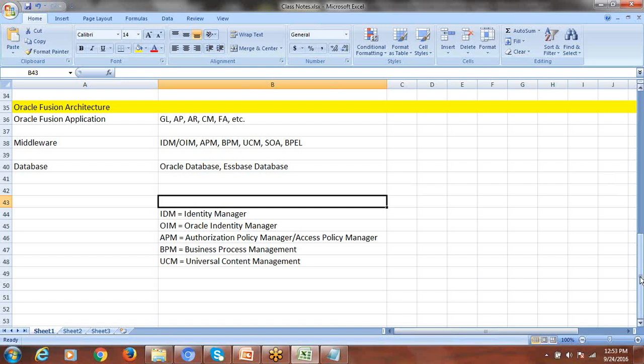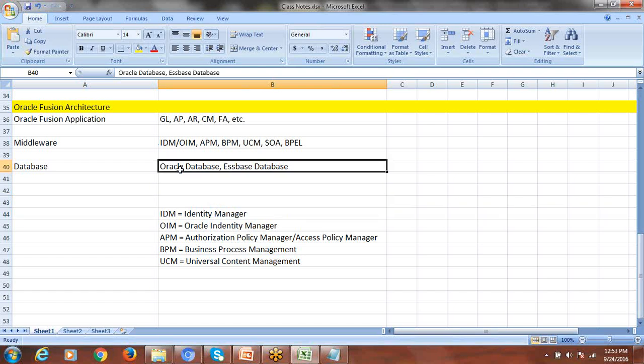In the Oracle database, we have tables in the form of rows and columns, and data is stored in the tables. That means data is maintained in a structured way: a structure of tables, rows and columns. That's how we maintain transactional data. But when you talk about Essbase, what is it all about? We already discussed one point, but I think we didn't focus on it much. For introduction, I'm going to talk about it. So Oracle acquired Hyperion.